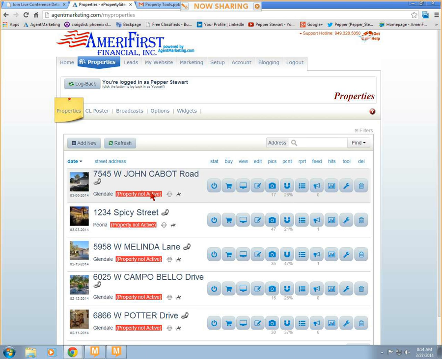Now occasionally, if you have a property that's been on there for close to a year, or over a year, it'll get this little warning in this little box right here about it becoming expired. If you don't want to see that and you don't want to worry about it, all you have to do is rebuy it. It's often 2 clicks. You just click the buy button, it'll say reactivate for another year, and then you just hit next and it'll give you another year for this property to be active.